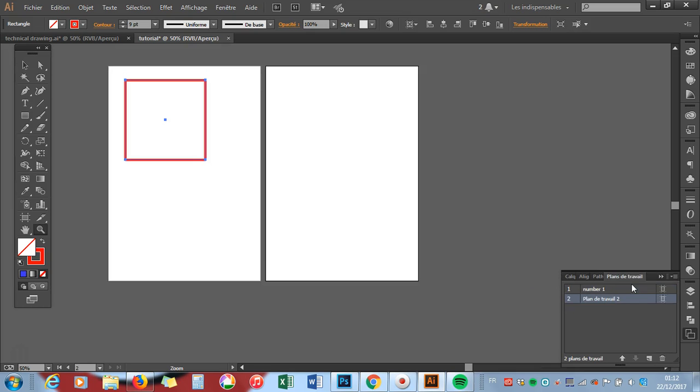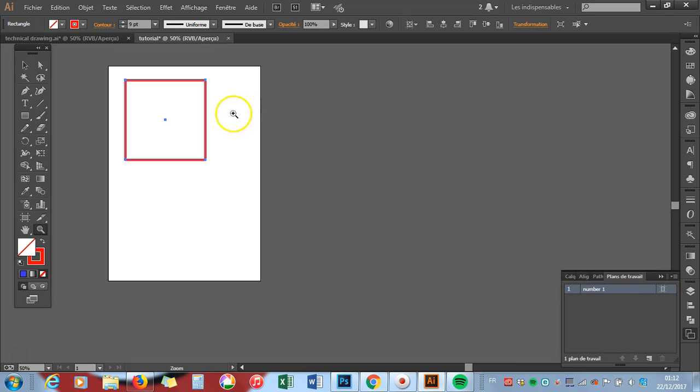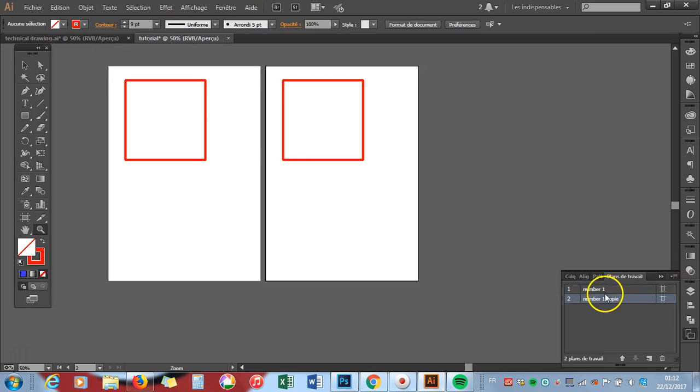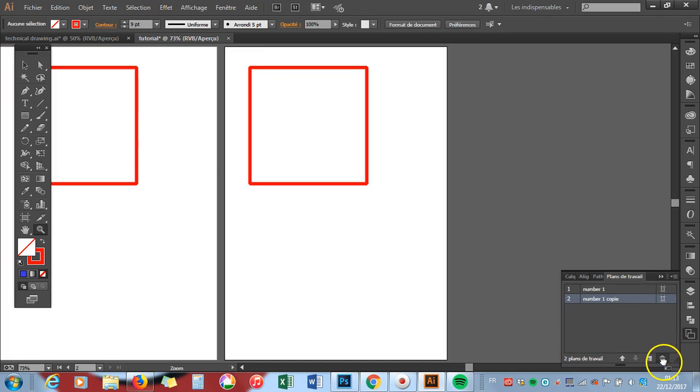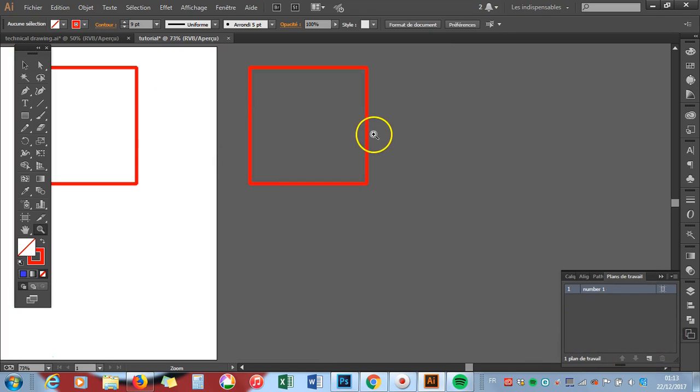I go back, Command Z to erase it. Let's say I don't want an empty artboard, but an artboard that has exactly the same things I drew on this one. I just click here and duplicate the artboard. So you can see I have two artboards which are the same. Then I just click to erase it.